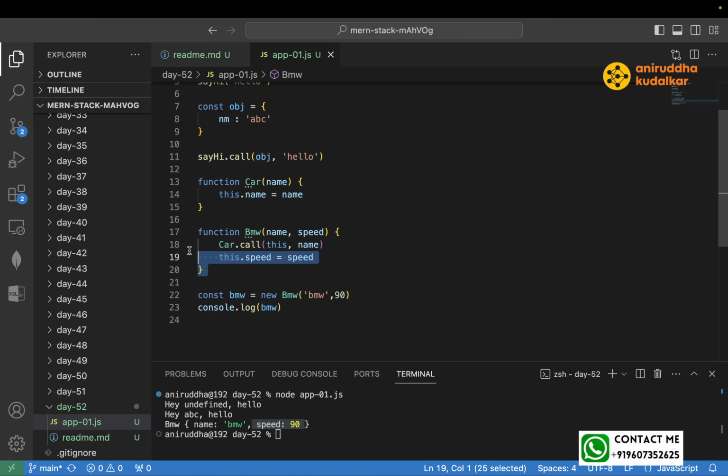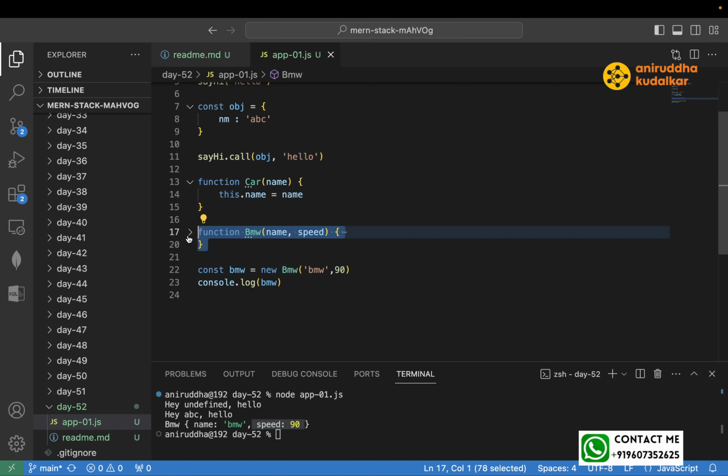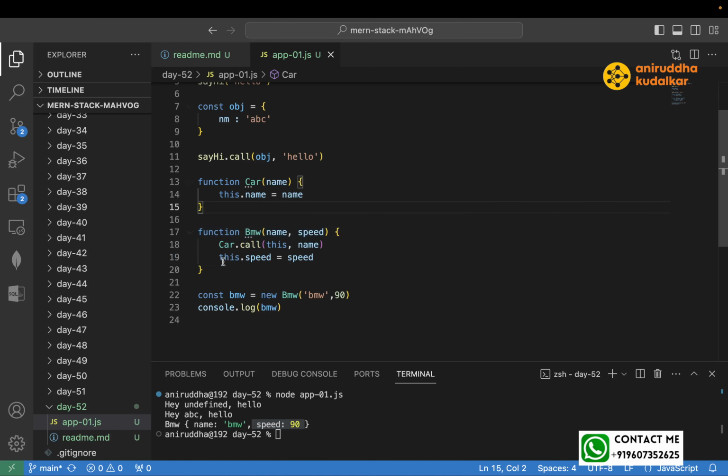But technically BMW is having only speed, this dot speed. So technically it should print only speed, but because of this line. Now if I comment this line, you can see it is printing only speed.